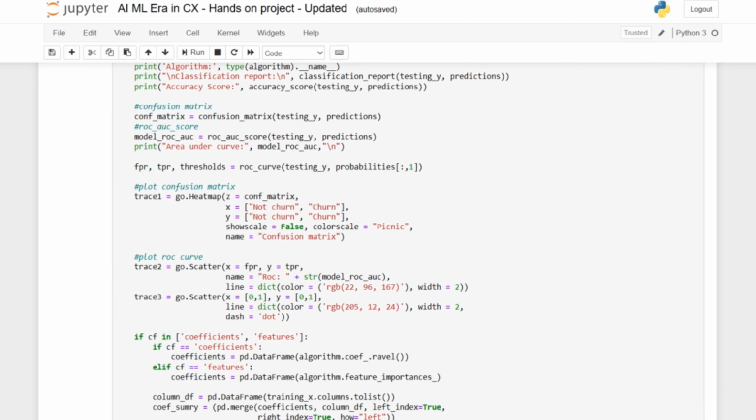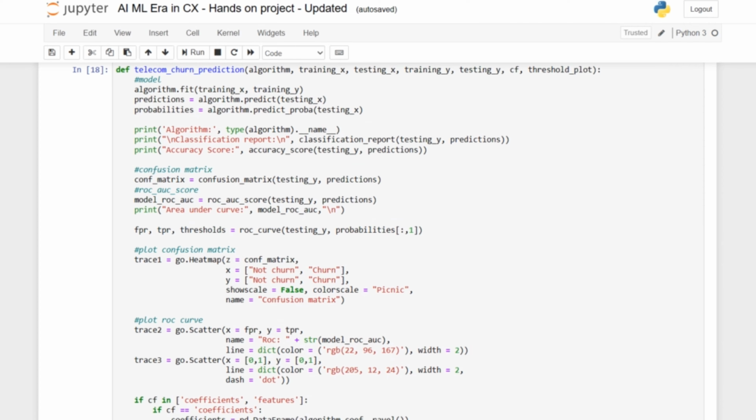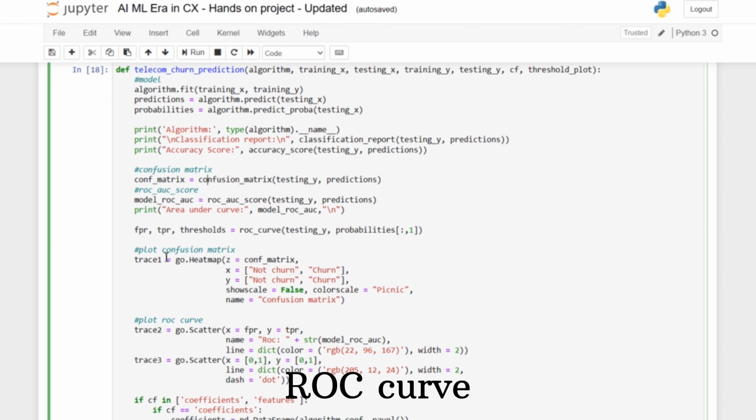In this, I have developed a function where you can use it for several models, so that you don't have to write the code multiple times. So here, first we fit the model. Fit is nothing but fitting the model with the training data, and then you have the predict function for testing using the testing data. And then we have the algorithm ready, print the algorithm name, the classification report, and the accuracy scores. And also I'm printing out the confusion matrix and all the curve plots.